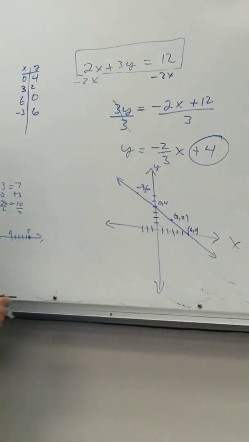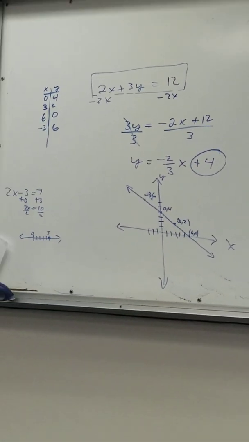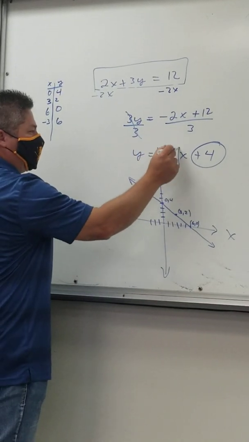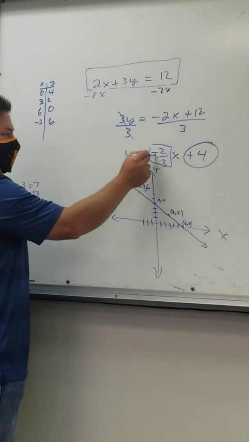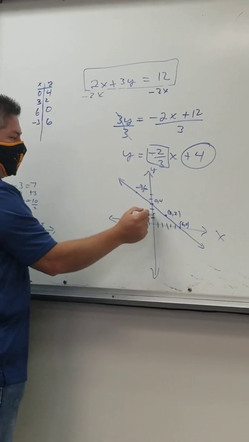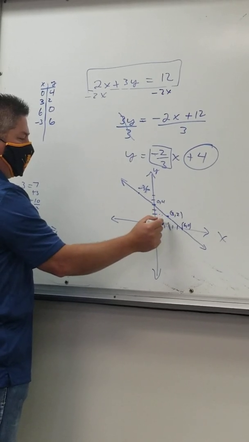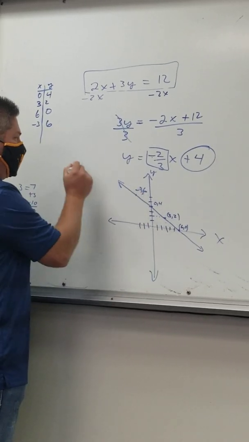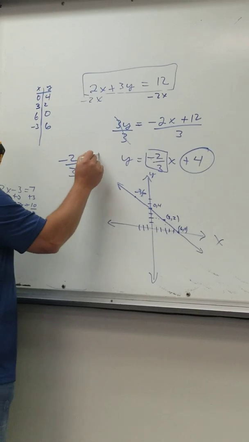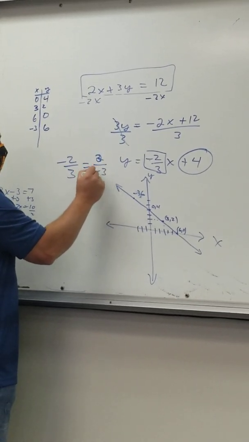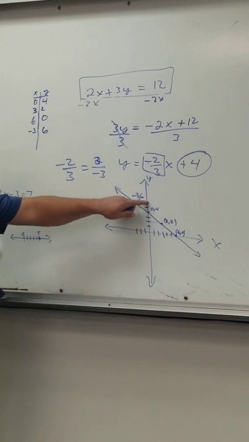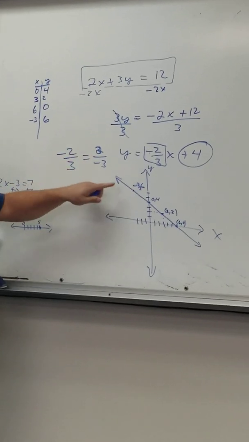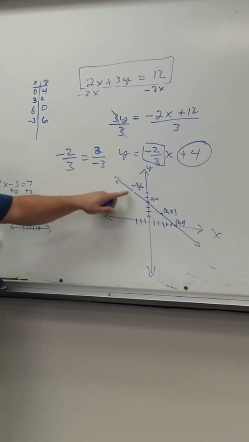Okay, there's another way to think of this. This is the y-intercept. That's where it crosses the y-axis. Where does it cross the y-axis at? Positive 4. This represents a slope, a rise and a run. I go down how many? 2. Down 2 and over to the right? 3. Can I keep doing that? Yes. Down 2, over to the right, 3. Could I go up 2 and to the left 3? Is negative 2 over 3 equal to 2 over negative 3? Are those equal? Yeah, so I can go up 2, but then I'd have to go left 3. Could I keep doing that? Yep, will I always land on that line?